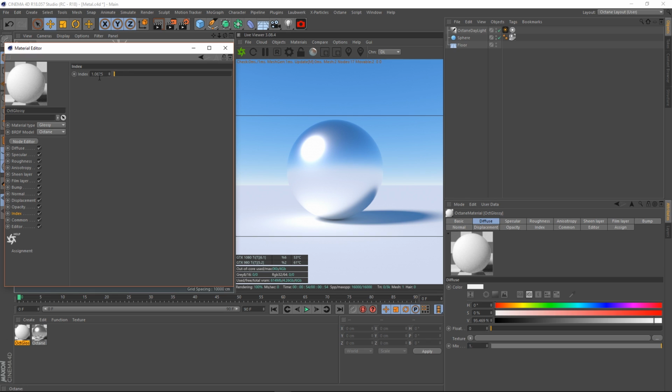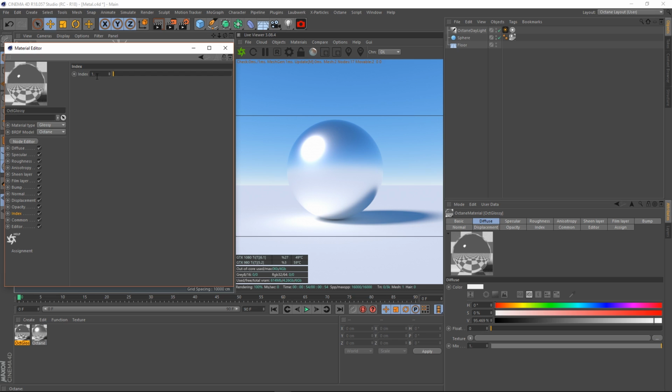Now again, as we start with a really low value, we're not bouncing the light very much at all, and you have to hit at a pretty hard angle for that light to show up. So again, this determines what angle the light has to hit this sphere for it to actually show up. Now what's very interesting here is if we crank this all the way up to a value of like 8, we're allowing the light to hit from all kinds of angles for it to show up. But if I set it to a value of 1, it's showing up perfectly.